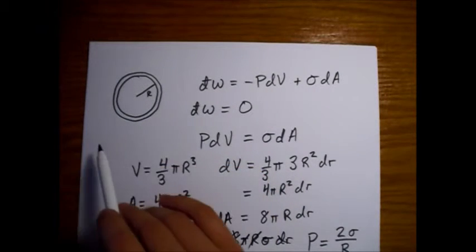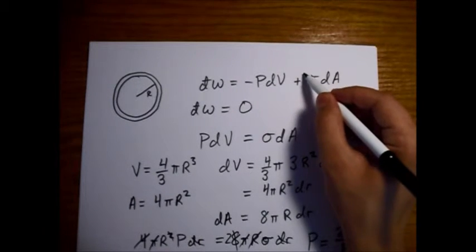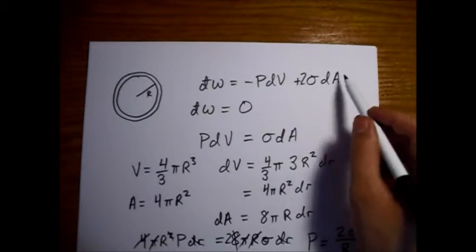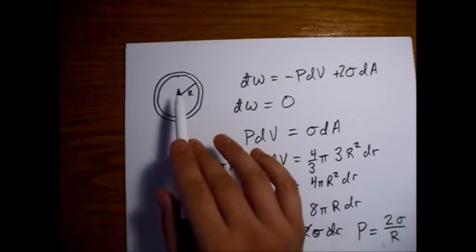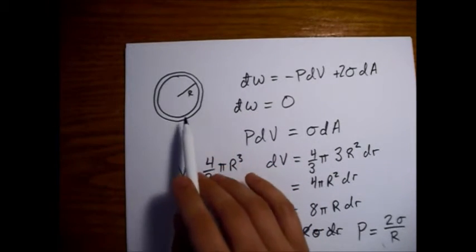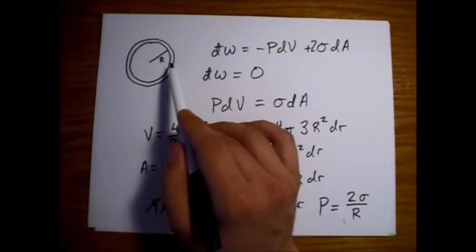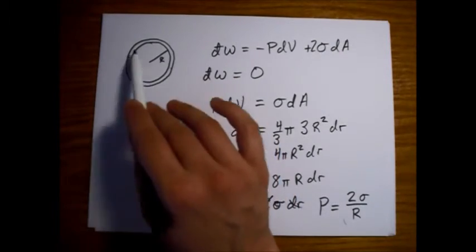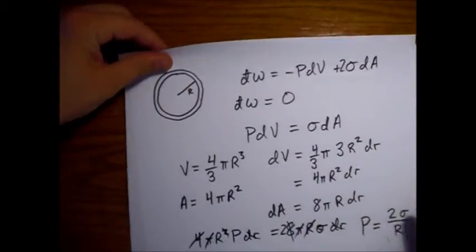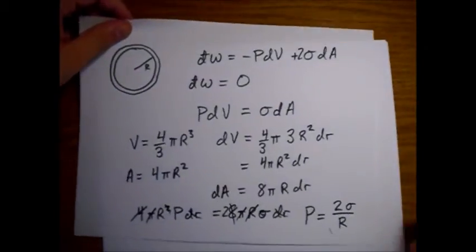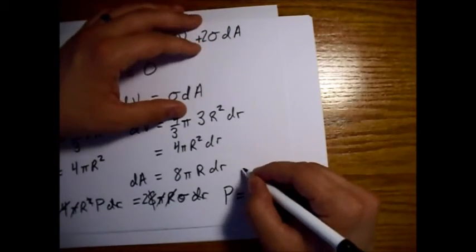Now we have two interfaces to deal with so to create, we have to put in twice as much work to expand the bubble because we're stretching both of the interfaces. So basically there would just be, you could have two terms like this and again we're supposing that it's a thin bubble so these are basically at the same radius. We're not really taking into account the difference in the radius because the difference in the radius here is much much smaller than the size of the whole bubble.